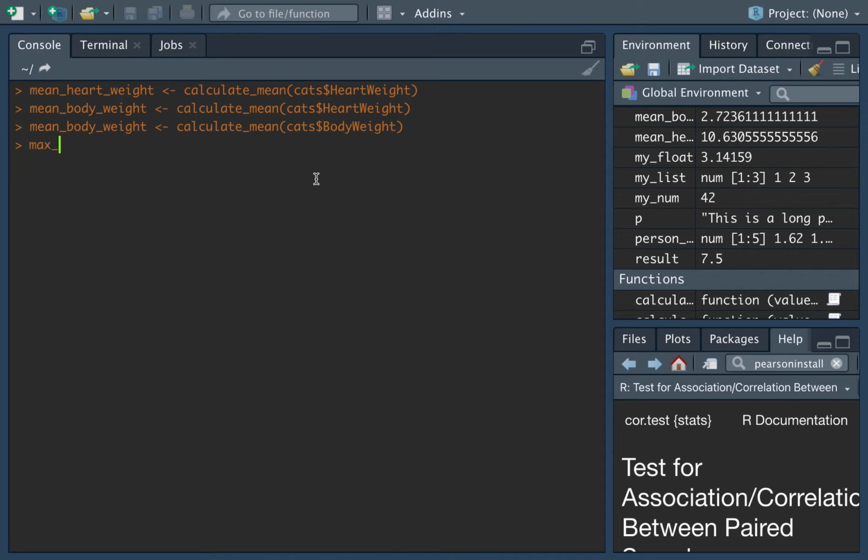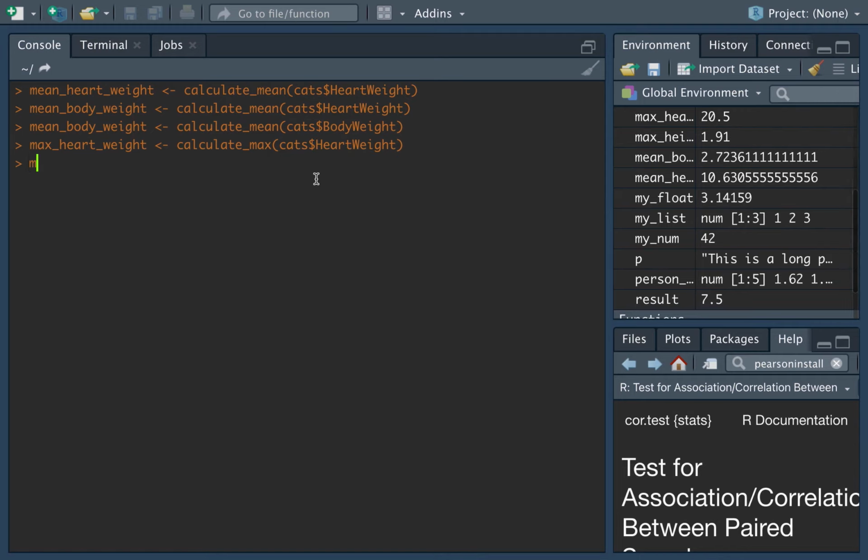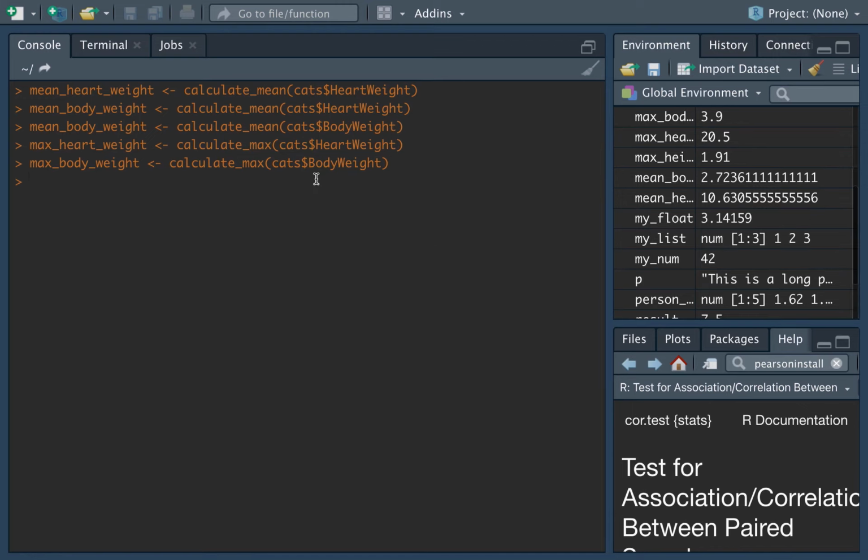Now we're going to do max heart weight is assigned from calculate max now of cats heart weight. There we are. And then max body weight is assigned from calculate max of cats body weight. And then let's print this to the screen.